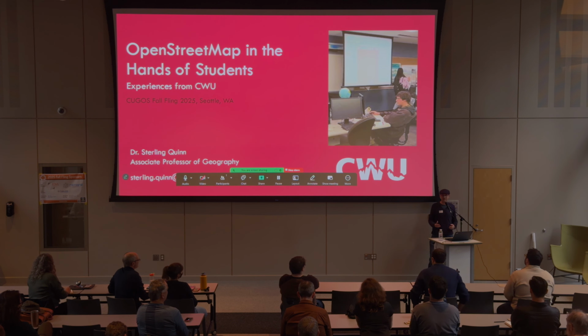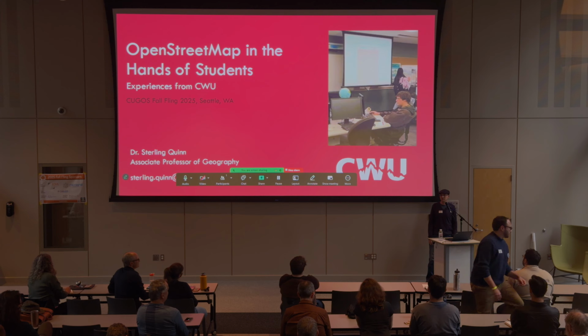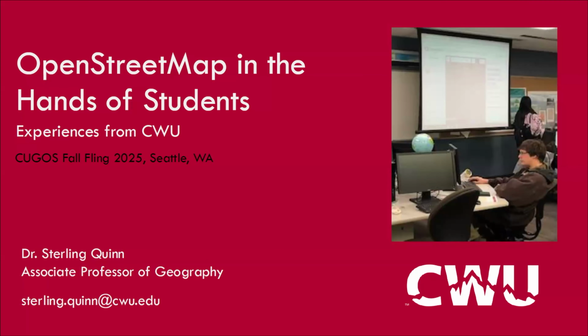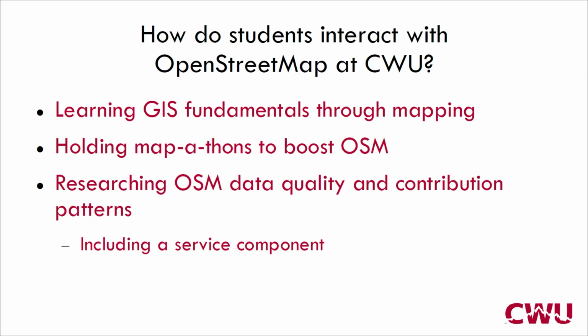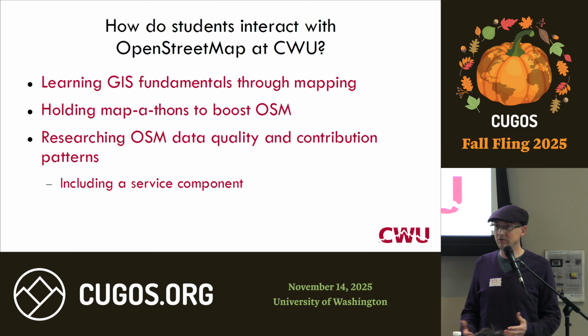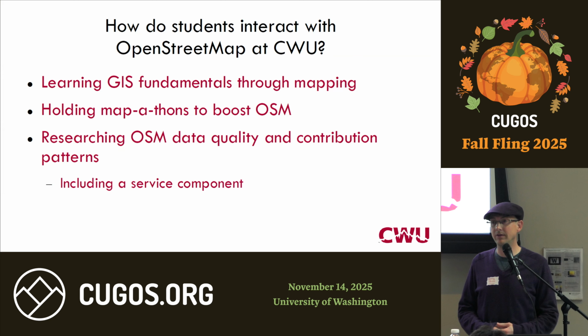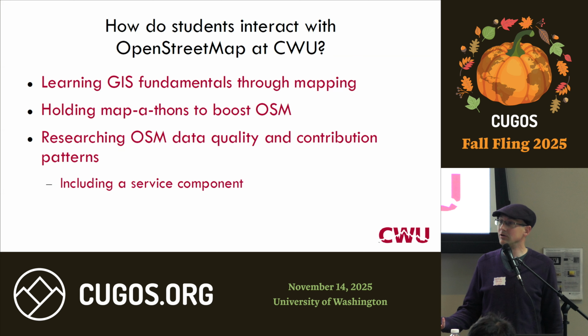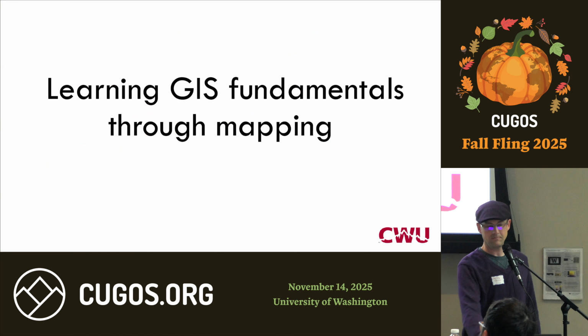When I saw this conference, I just wanted to share some of the ways that we've been using OpenStreetMap at Central Washington University and the ways that we use it with students. There are several ways that we do this. I feel that OpenStreetMap is a great tool for teaching GIS, getting started with it, having hands-on experience with data and mapping of real-world things in the world around. We've also contributed to the data in various ways through events that we've held, and then I'll talk about ways that students have participated in research involving OpenStreetMap and how it grows, including giving back to the project.